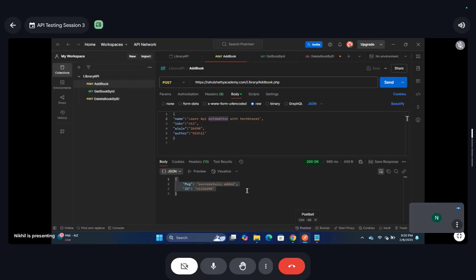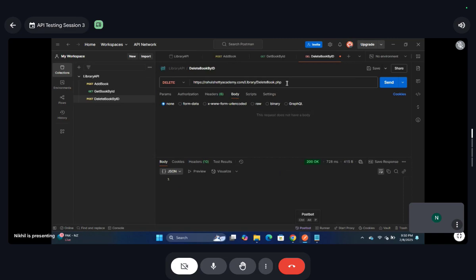See, when I use only the delete request, it has deleted the complete database. That's very similar to running a delete query in SQL without using a where condition. It has deleted the complete database now. That's why I was not using the delete request. Do you understand? Yeah, got it. Do you now have a justification? Yeah. So exactly, I will not be using delete here. I will be using post here only.